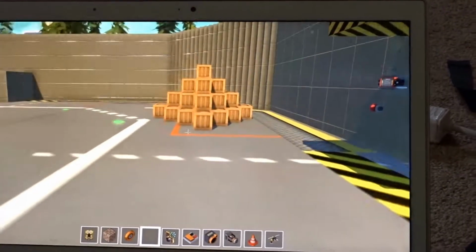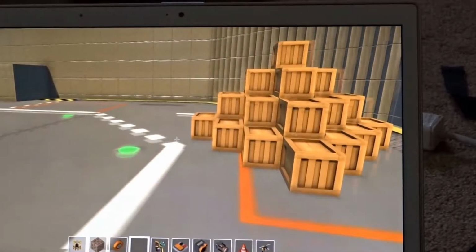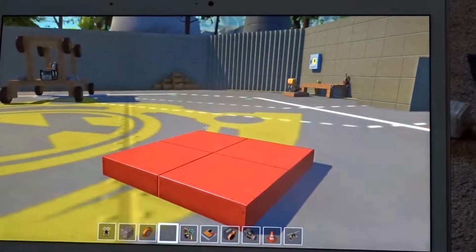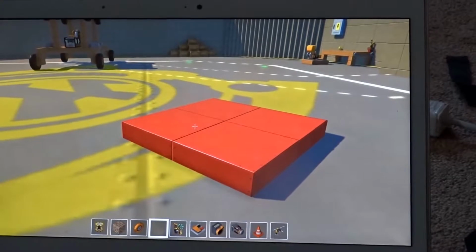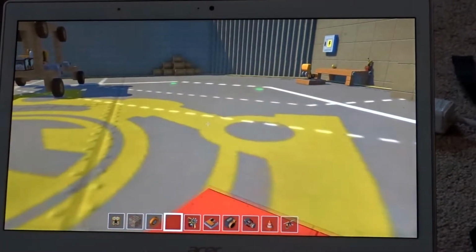So over here, this is just decoration. There's a lot of boxes over here. So yeah, that's just decoration. If you're wondering what this is, like a little platform that I use, I put a lift down, and then I just raise it up. So, oops. I just put that on a lift, and then raise it up.